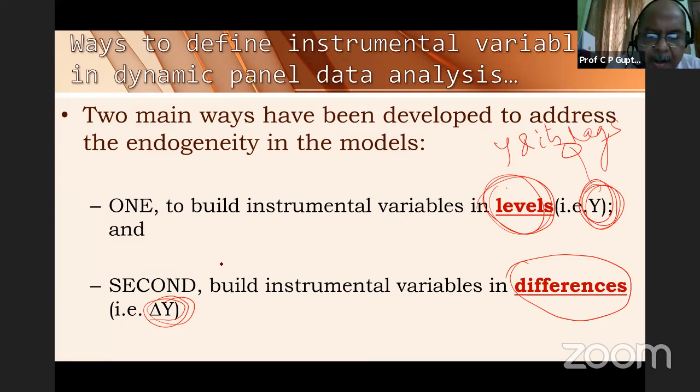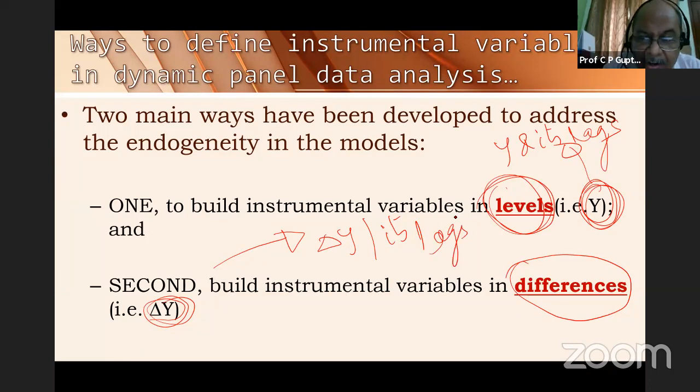Some are building instrumental variables by using delta y and its lags. And friends, some people are using both of them to develop instrumental variables. So we will see how things are evolving over a period of time and where we stand in terms of estimators as of now.